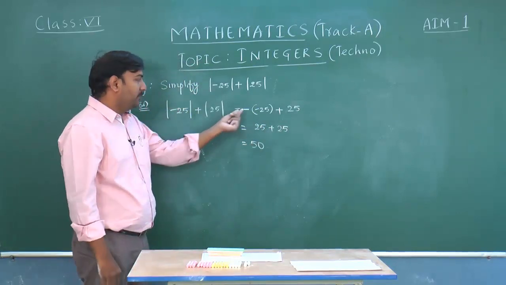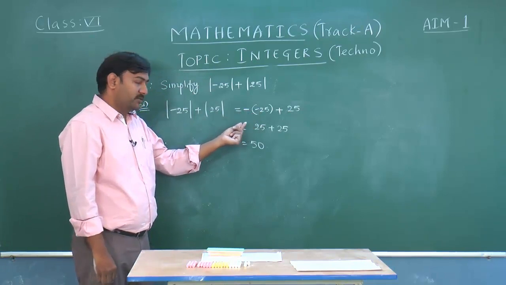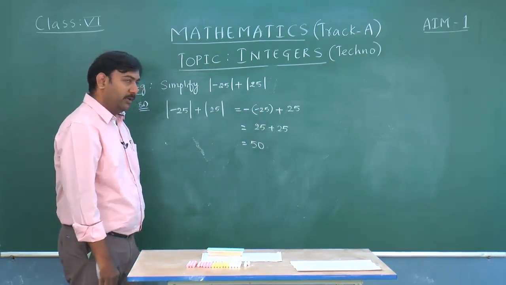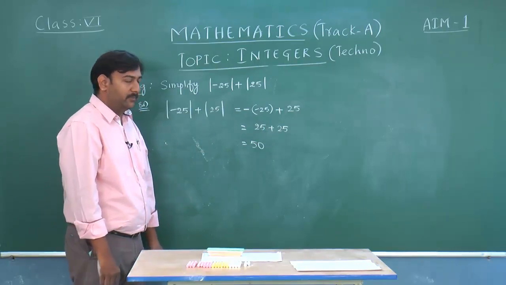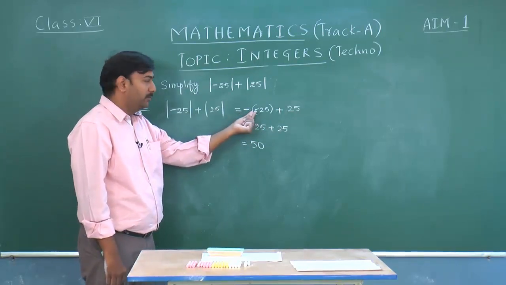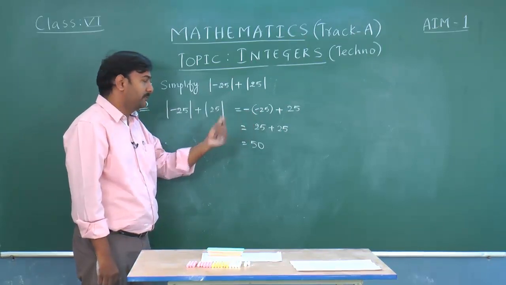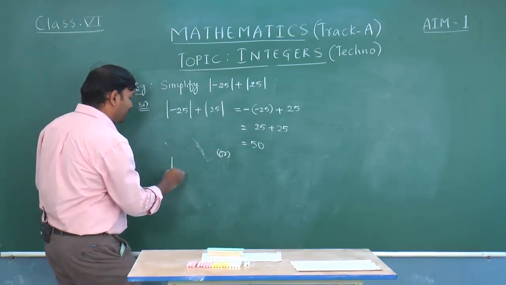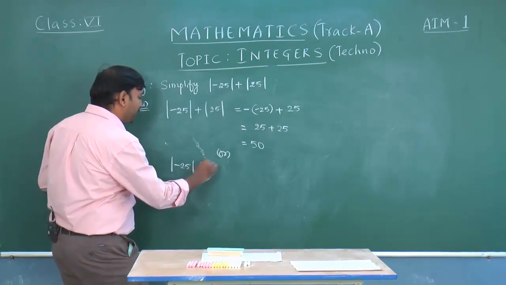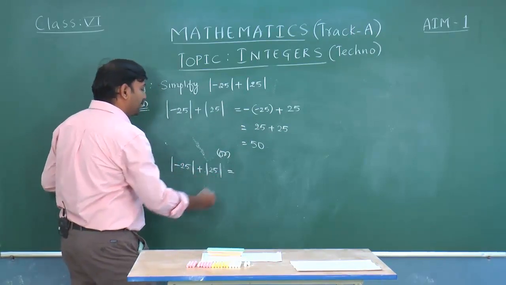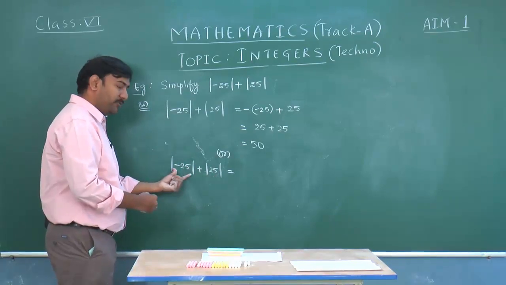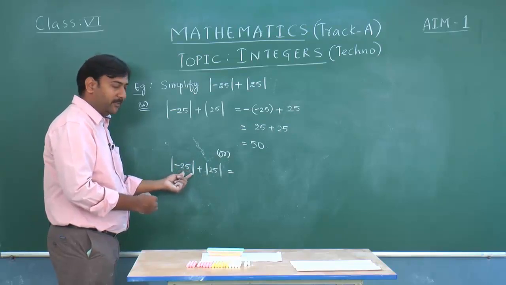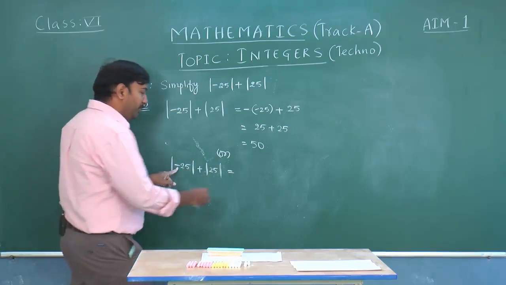Anyhow, regarding the multiplication of signs and addition of integers, we are going to see that in the next aim. But here, because we have introduced the absolute value of numbers, we need to remember the point that minus into minus is going to be plus. Or otherwise, we can do this problem directly. The absolute value of minus 25 plus the absolute value of 25 is nothing but, as per the definition, the absolute value of a number or integer is the number itself neglecting its sign. So if I neglect this sign, simply I get 25.